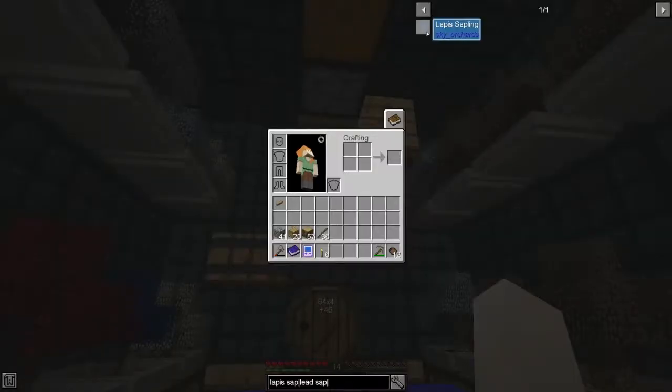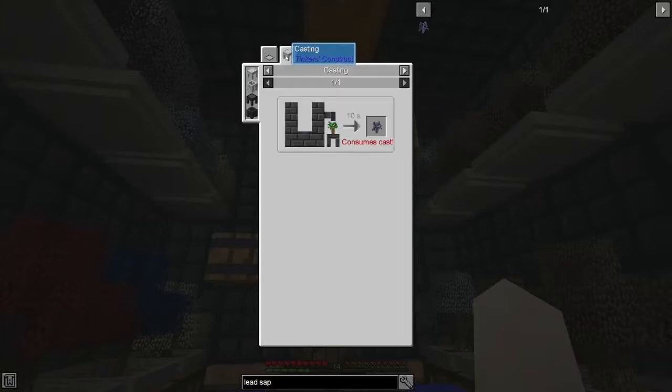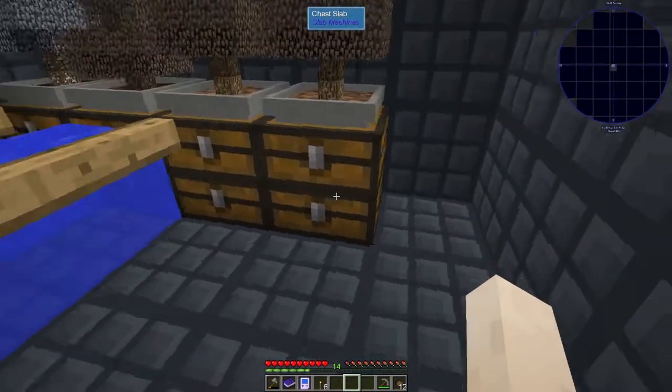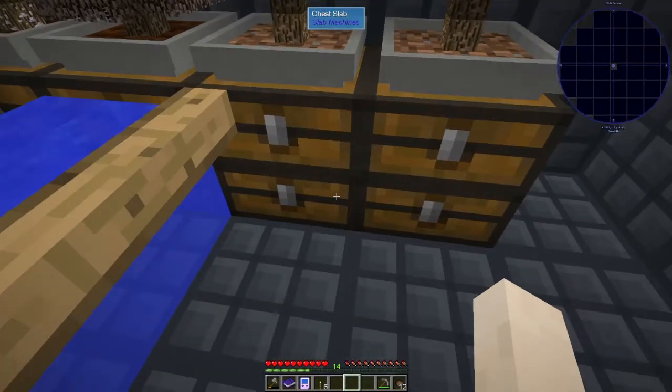That's the rules. Okay, so we can get rid of that little guy. So now all we need is the lead sapling. Oh, and this is a metal one, so we have to cast it over a dark oak sapling. Oh my gosh. Okay.